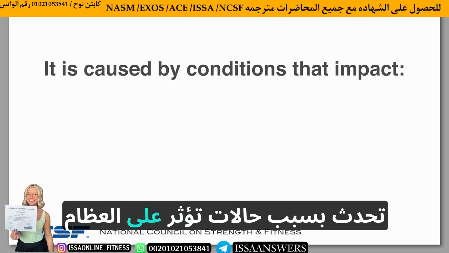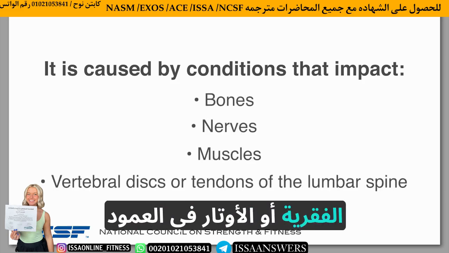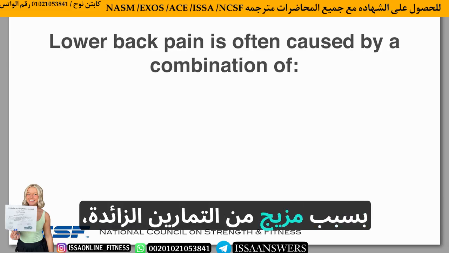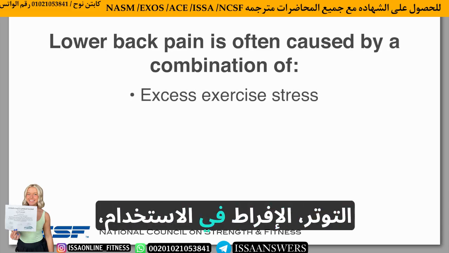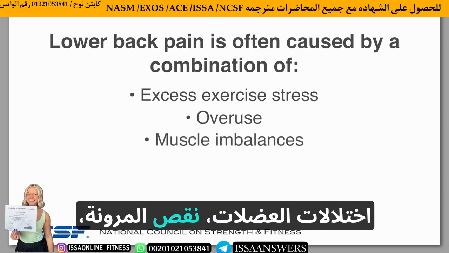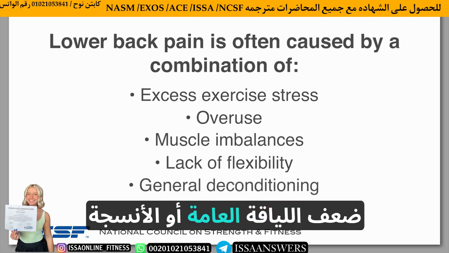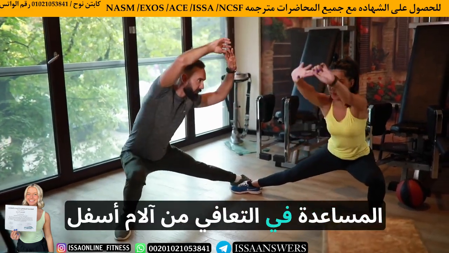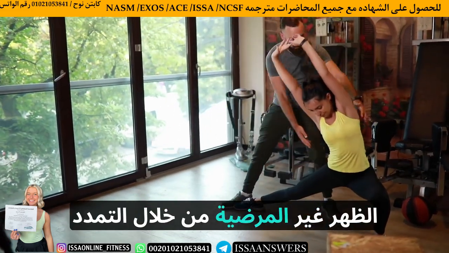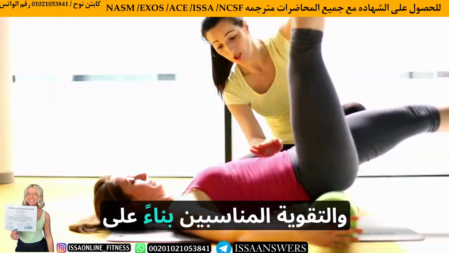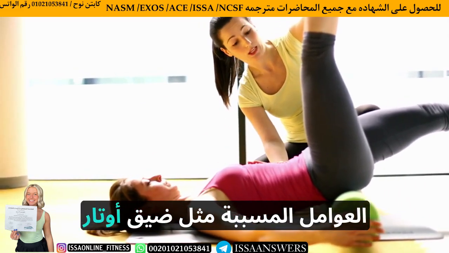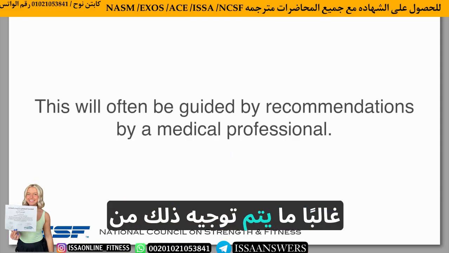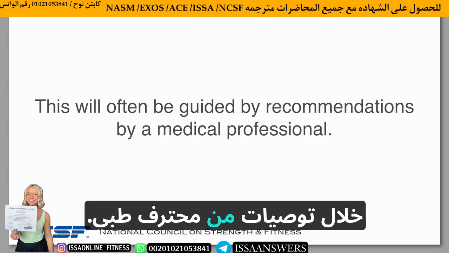It is caused by conditions that impact bones, nerves, muscles, vertebral discs, or tendons of the lumbar spine. Lower back pain is often caused by a combination of excess exercise stress, overuse, muscle imbalances, lack of flexibility, general deconditioning, and/or overstretched tissue. Exercise professionals can aid in the recovery of non-pathological lower back pain via appropriate stretching and strengthening based on the causative factors, such as hamstring or hip flexor tightness or poor strength balance across the trunk. This will often be guided by recommendations from a medical professional.